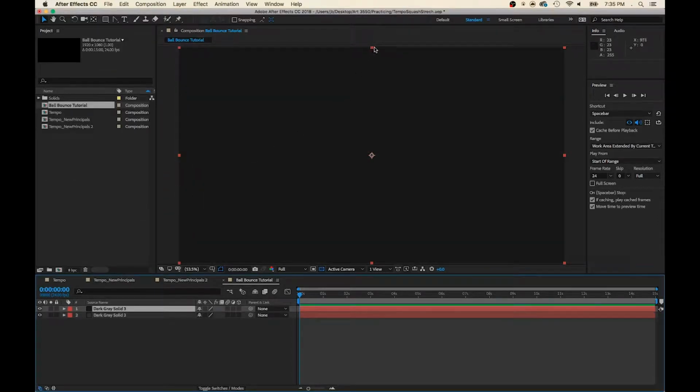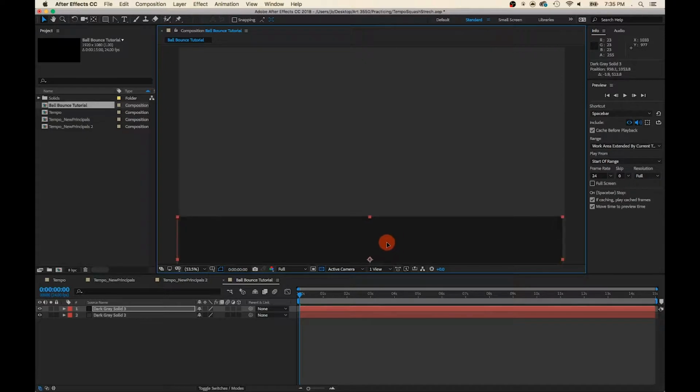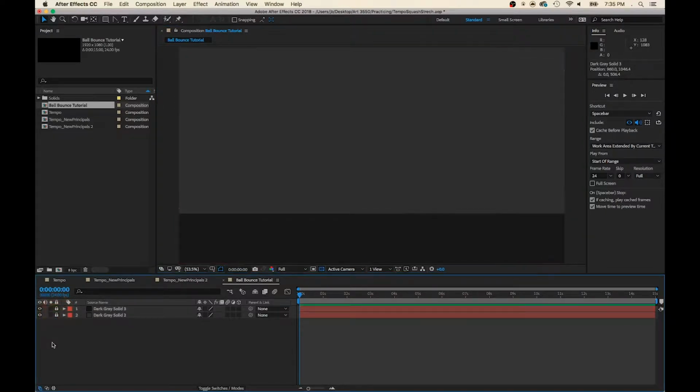I'm going to take the really dark gray one on top, scale it down, and move it to the bottom. Look at that, a handy dandy ground plane ready to go. I'm going to lock these because we're not going to need to manipulate them anymore, and I'm going to make them shy so they disappear from the timeline and won't clutter up the work.